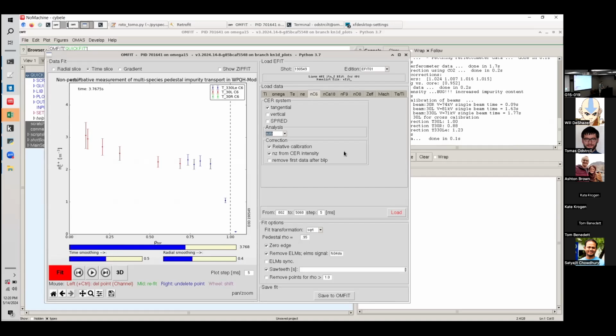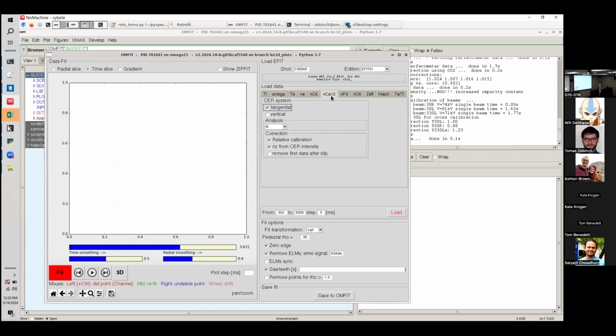Or, if you turn off this option, it will use the data which are saved in MDSplus. It can be different because it's using slightly different CER cross sections, and the option should be more accurate when you turn it on, usually.